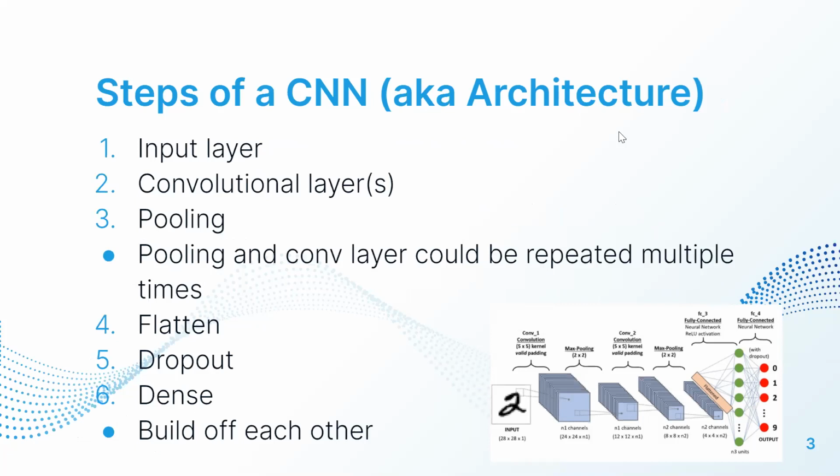So as I talked about, there are many layers to a CNN, and all those layers make up what's called the architecture of a CNN. The first layer is the input layer. As you can see in the image, the input layer is basically just your normal image, whether that be the image of the red shoe, the blue shoe, or in this case, we're trying to classify what digit it is of handwriting. So this would be a number 2, an image of number 2.